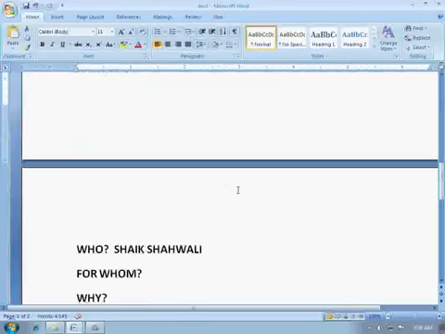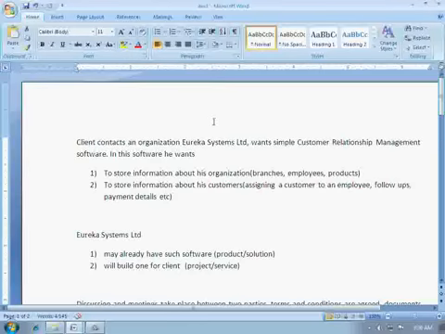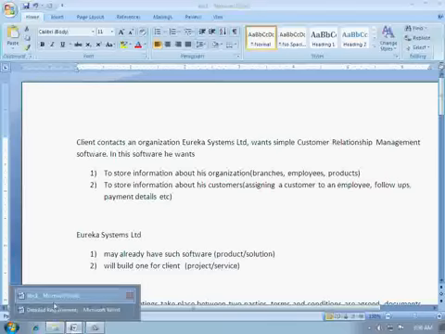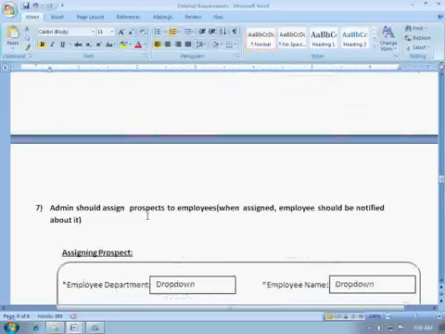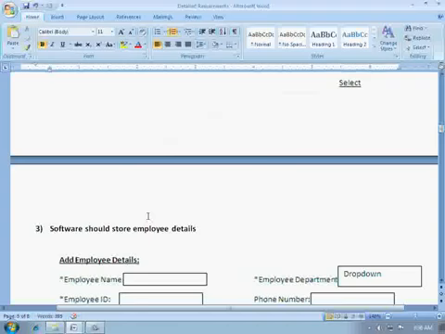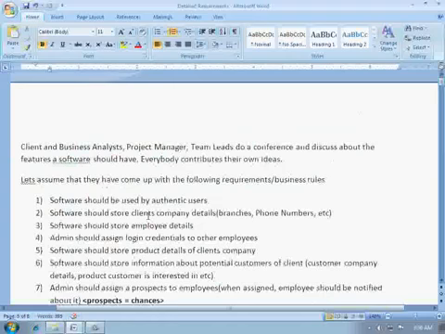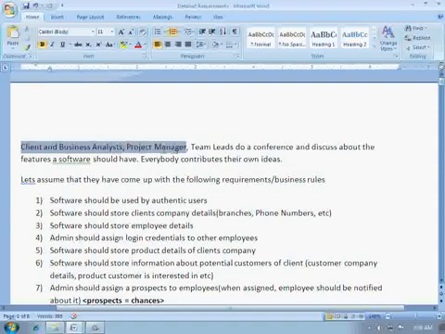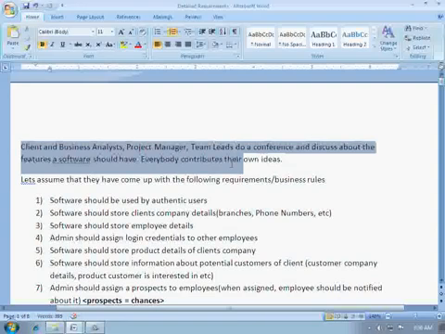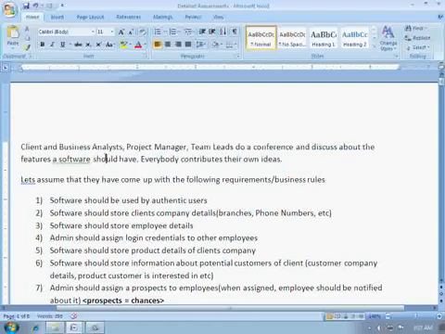Okay, let's check another document. Here detailed requirements are given by the client to the organization. So the client, business analyst, project manager, and team leads have a conference and discuss the features the software should have. In this meeting everybody will contribute their own ideas.